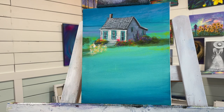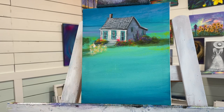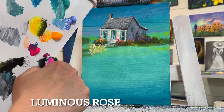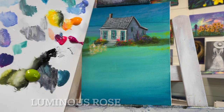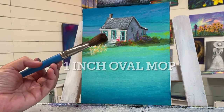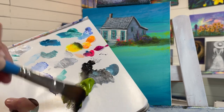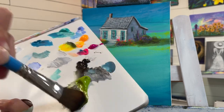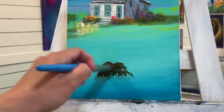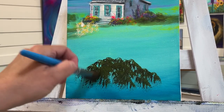And I'm going to take a larger brush. I'm going to get out some light olive green. I'm also going to be adding luminous rose to my palette. It'll be right there next to my pink. With a dry 1-inch oval mop brush, I'm going to take a little bit of black and the light olive green, tap, tap, tap together. And I'm going to create a big old flower bush here in the foreground.